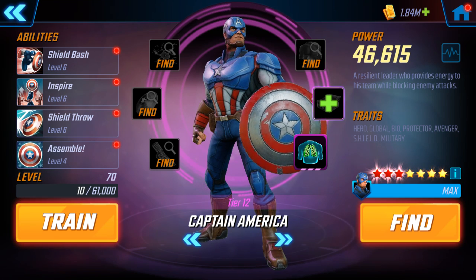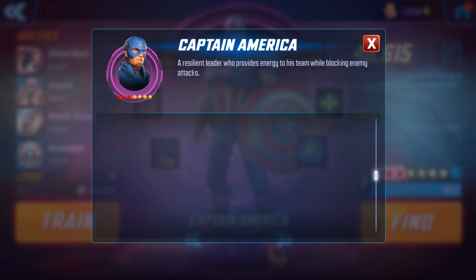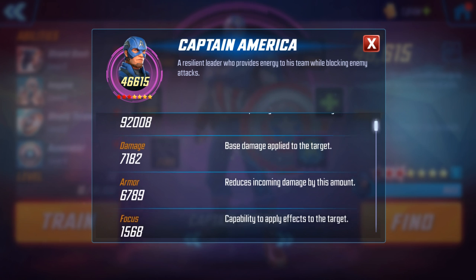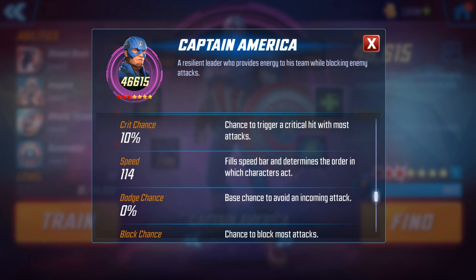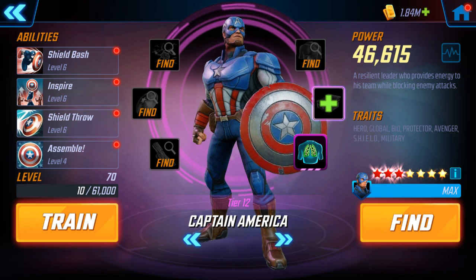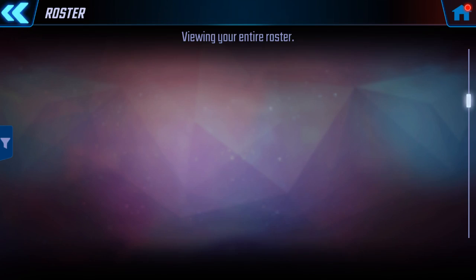I think Captain America would be another option, because he could feed energy, defense up to everyone. But he's a little squish for a tank. 92,000 health, 6,700 armor. So I don't know. I'd probably just go with Quake with a Vibranium, just because I've got the defense up from Fury, and then security's tanking.